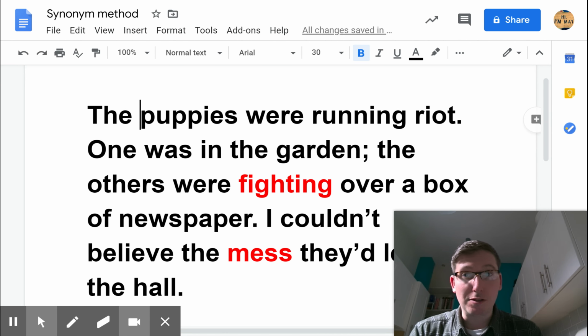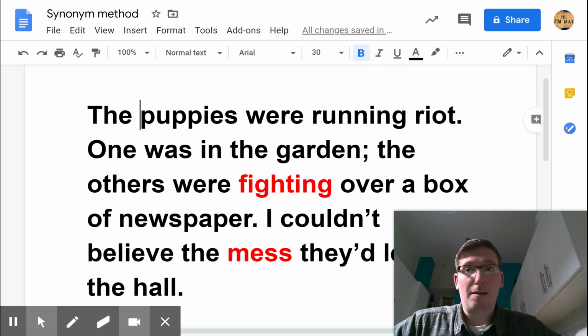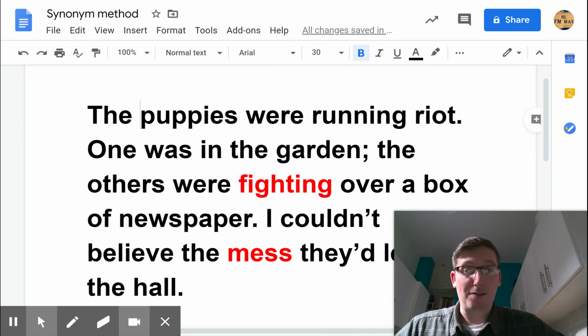So again, it's a method. It's not a way to answer a question. It's just part of a toolkit that you can use. Things you need to have: your text. Things you need to have: your head. And really, you need to think about synonyms for this one, because of the synonym method, and one thing I'd recommend is you might want to use an online dictionary, the thesaurus method, just when you're starting out.